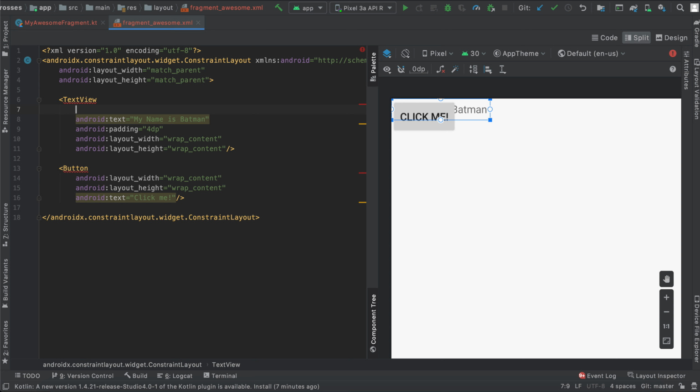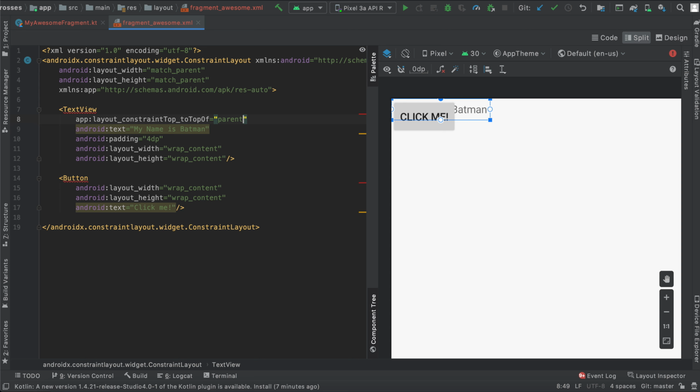So the way you give constraints in constraint layout, and this is where it actually refers to constraint layout, is, well, one option is you can say top to the top of the parent. Now what does this mean? This means constrain the top of this text view to the top of the parent. The top of this text view is obviously here where my cursor is, and we're saying constrain that to the top of the parent, which is here.